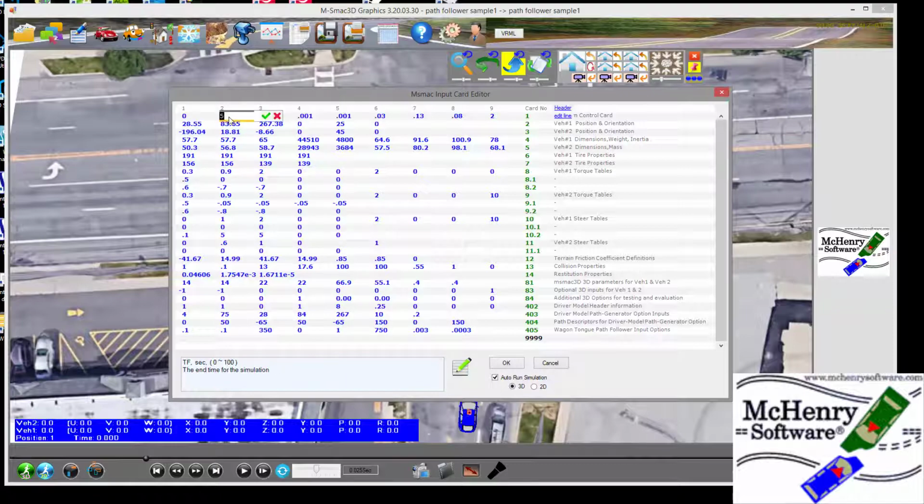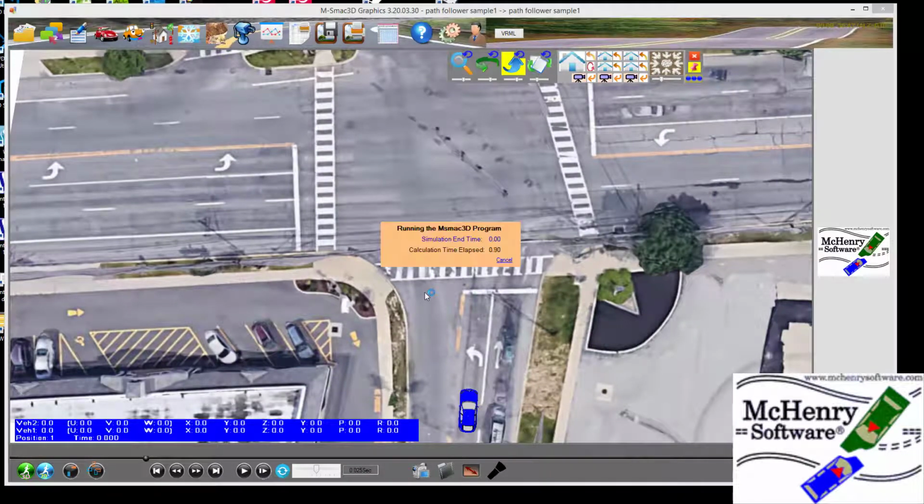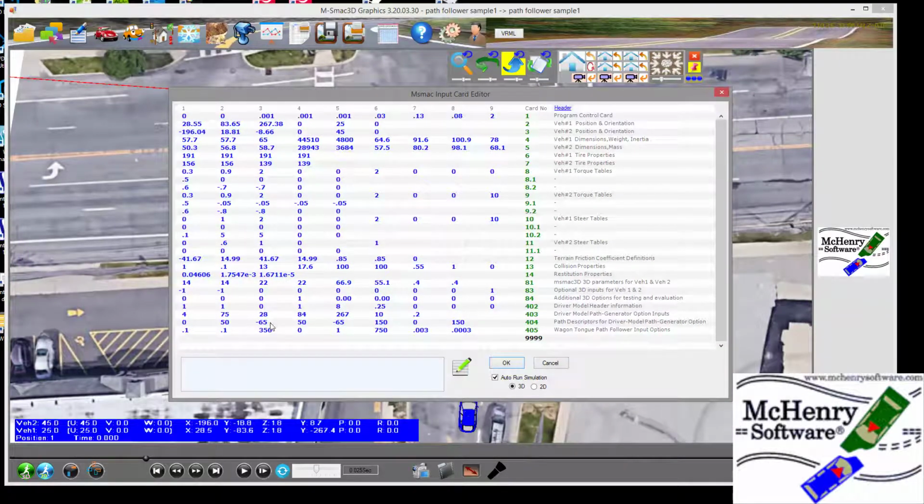Now, I normally set the time to 0, because then when you run it, you see it just does a quick setup and does the path. But you notice the path now, and there's the path. Well, obviously, it's too large a radius, because we want to go to this, unless you want to go to that second lane. If he's coming around, depending on which lane he wants to go to, he could go to the second lane. But let's go ahead and make that a smaller radius. Instead of 65, let's make it minus 60.